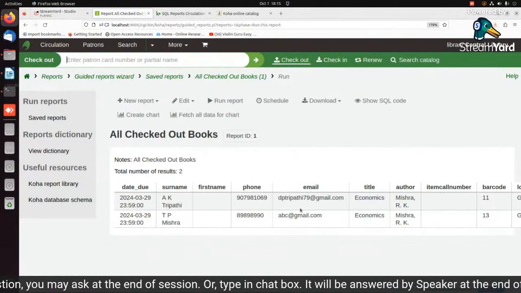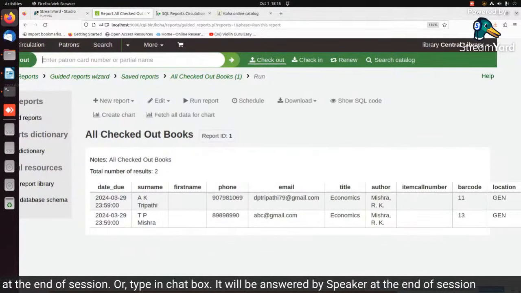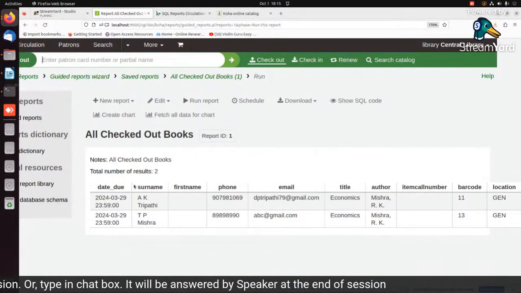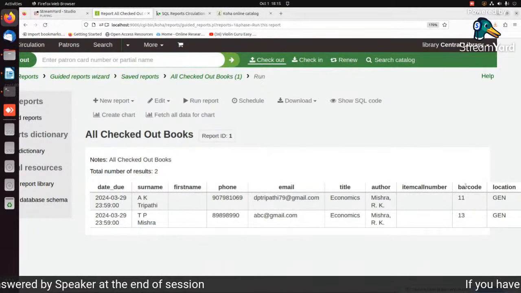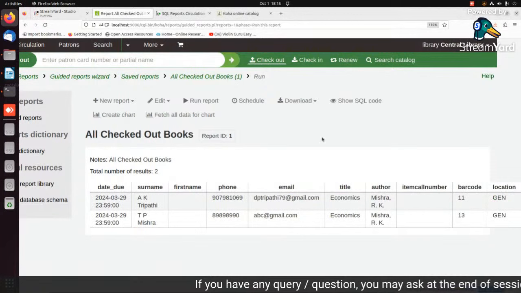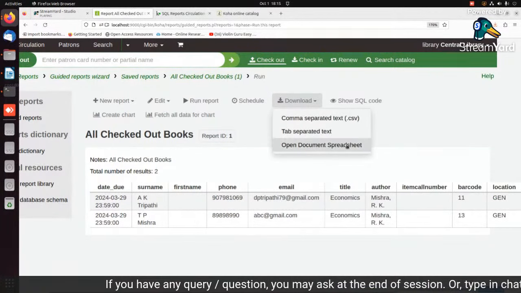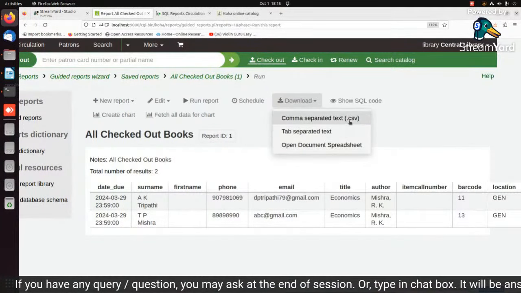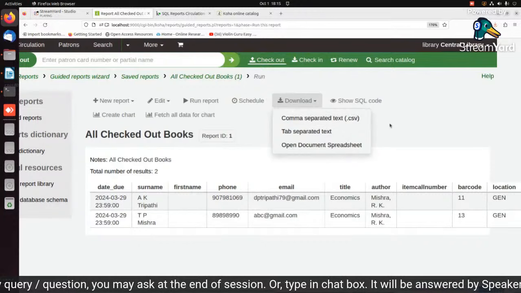When I run the report, you can notice this is the report: date due, surname, first name, phone, email, title, author, call number, barcode, location, and it will generate the report in tabular format. You can download it as an Excel file or text file or CSV file.